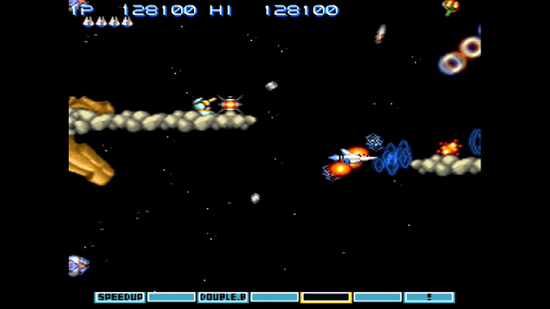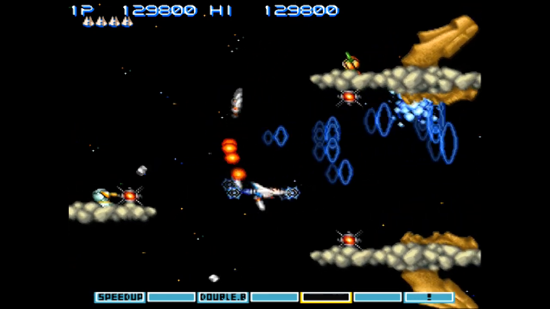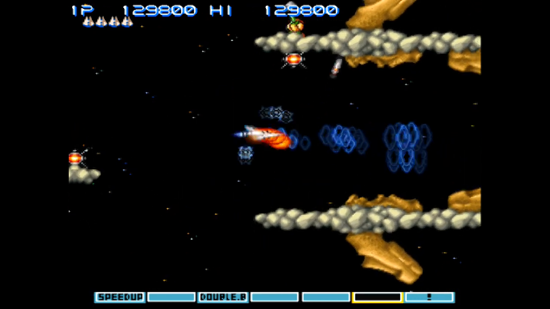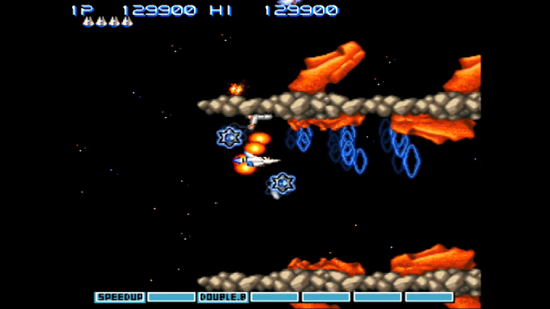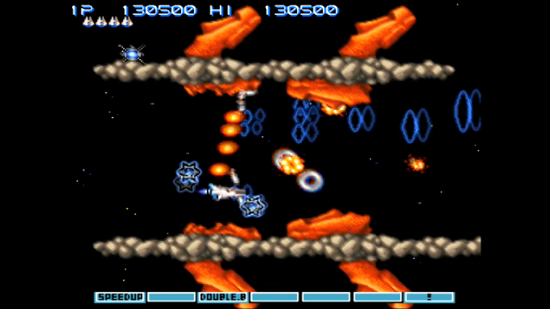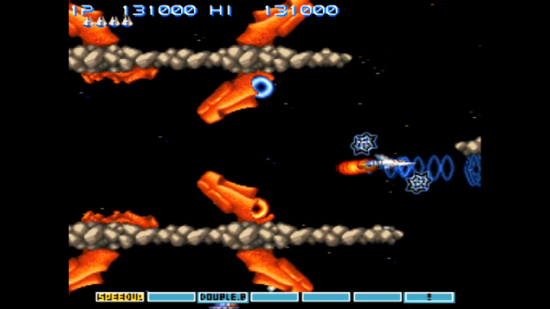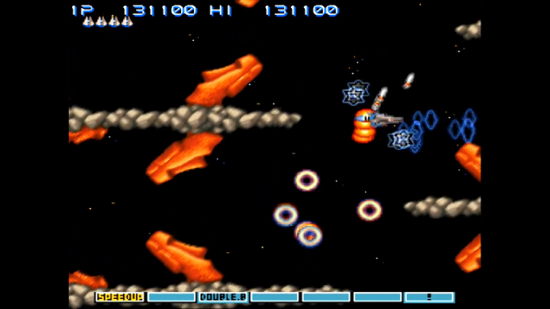All right, just need one more. This level has lots of stuff. There's a lot of plasma Cheerios in this level. It reminds me of Star Fox. Maybe that's where Star Fox got the idea for plasma Cheerios. Or plasma Fruit Loops, if that's your preference.